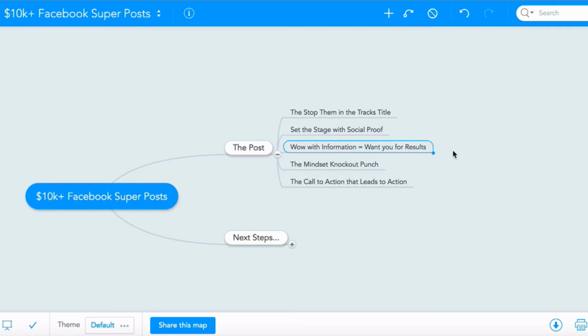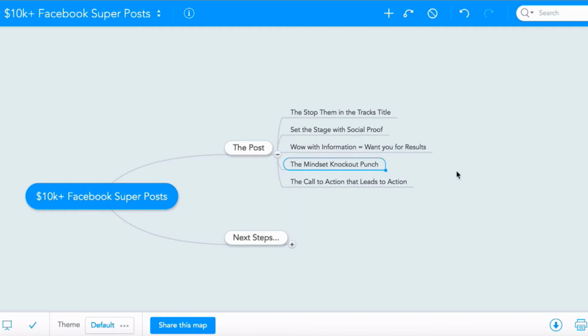Well, the first thing you need to realize is that people aren't really looking for information, because any piece of information is available on Google. What they're looking for is structure. They're looking for authority. They're looking for the ability to condense information. They're looking for expert status. And the way that you present your information is how you prove this, how you position yourself as an authority. And the minute that you can show them, and wow them with your information, that's when they will want to hire you for results.